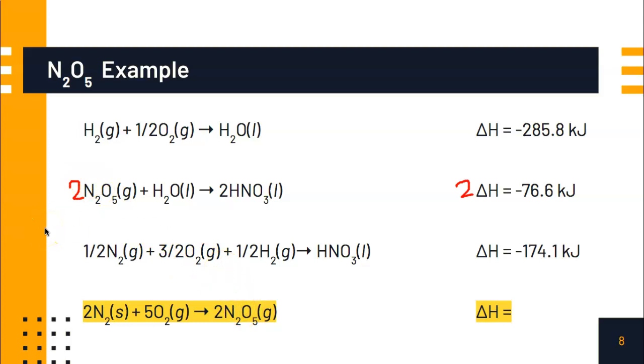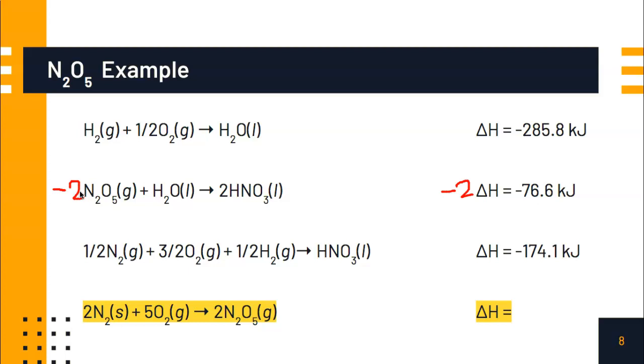That means that I'm going to have to reverse the sign of that reaction. I'm going to have to reverse that reaction. So I'm going to have 2 nitric acids decomposing to form 4 nitric acids, because I'll have to multiply by 2. 4 nitric acids decomposing to form 2 dinitrogen pentoxides and 2 waters.